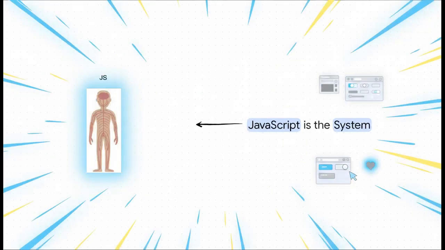Finally, we add JavaScript to the mix. JavaScript acts as the nervous system. It adds all the interactivity and dynamic features, really bringing the website to life. You know when you click a like button and it turns blue without reloading the whole page? Or when a pop-up smoothly appears? That is JavaScript sending signals and making that static web page instantly react to your actions.